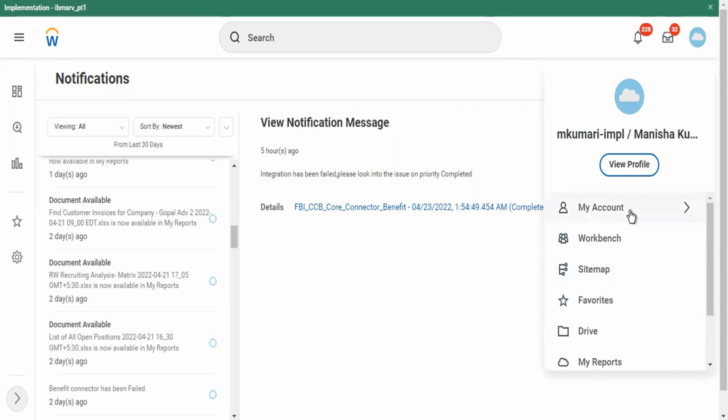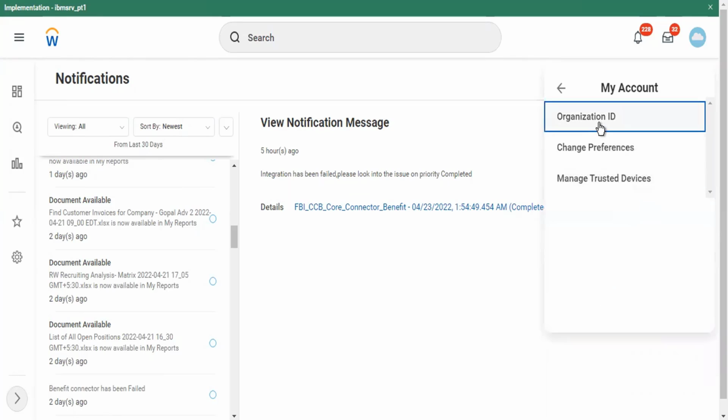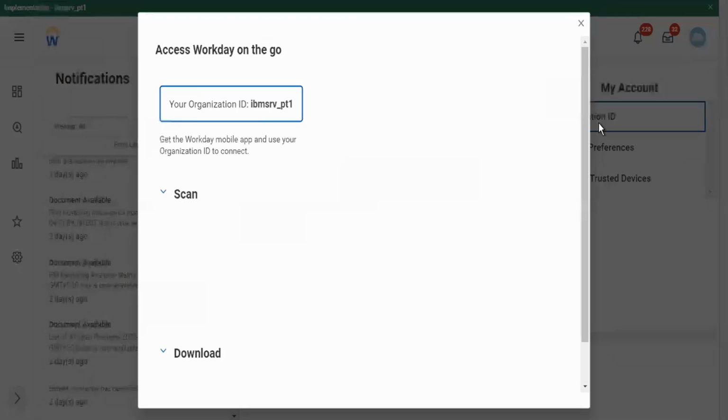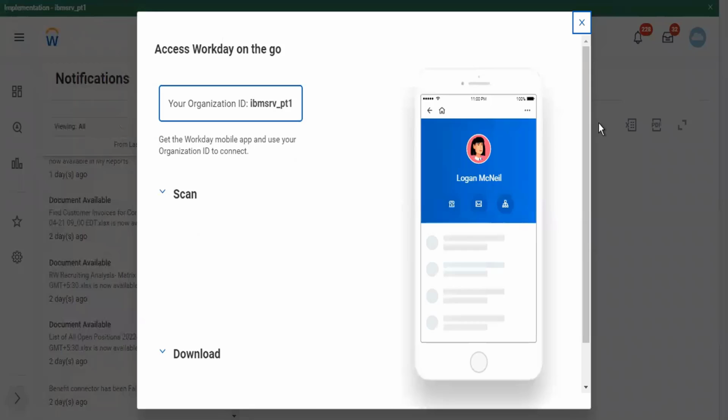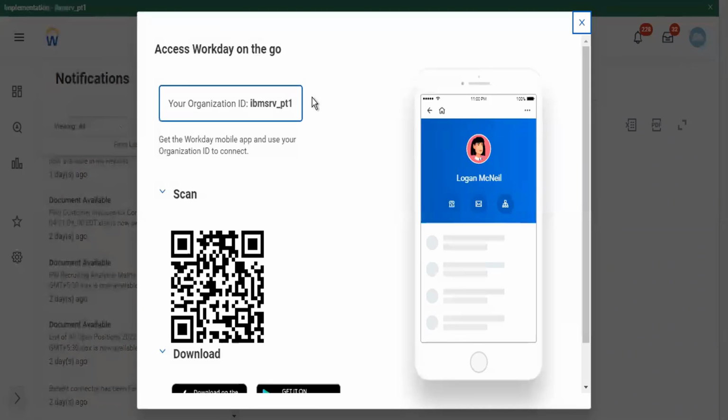Now, what you can do using these features, you can go to your My Account. You can see the organization ID. What is organization ID? The company who's using this tenant. If I click on this, you can see this is the organization ID using which you can log into the Workday mobile app also.